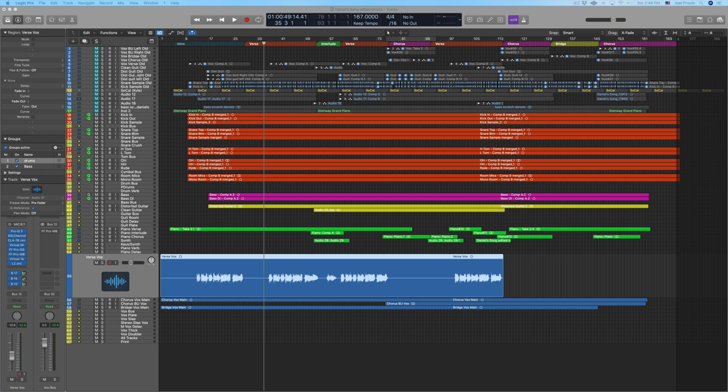All right, guys, so this is a song that's about half finished. We don't have all the tracks for this yet. But the lead vocal track is in there, so that's all we really need to show you this tip. So here's a little bit of the verse.